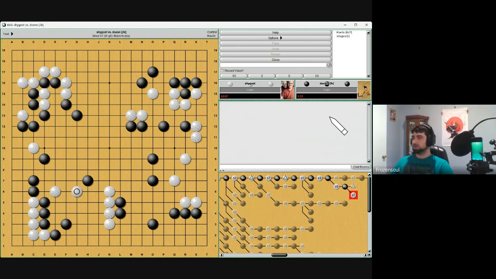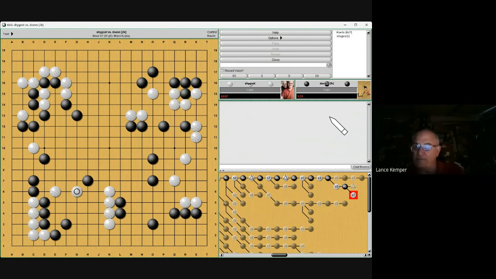Yeah. You can also go here as well. This would be more normal, I guess. Because now, if we cut, he has to live on the bottom. Otherwise, G2 is going to kill him. So. Okay. Once I saw his good shape on the bottom, I thought the peep was no good.